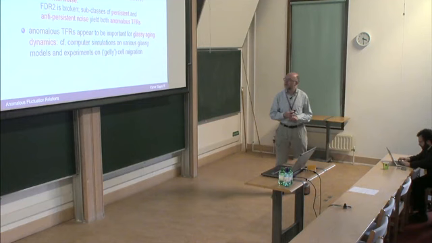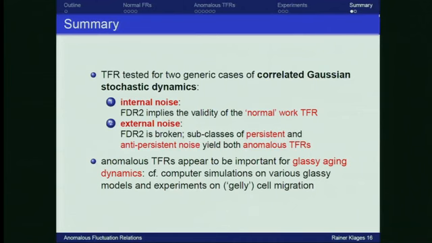And the point I wanted to make is that these generalized forms, as far as I can tell, appear to be important for glassy aging dynamics, which is very complicated. You have long-range correlations in time. You have aging properties. You may not have a well-defined invariant measure, all kinds of things going on. And then it's perhaps not too much a surprise that you see this in fluctuation relations as well. And indeed, this seems to be confirmed by computer simulations on glassy systems and also our experiments on cell migration. In fact, it's known that to some extent the cell exhibits kind of glassy dynamics. So it fits into this general framework.